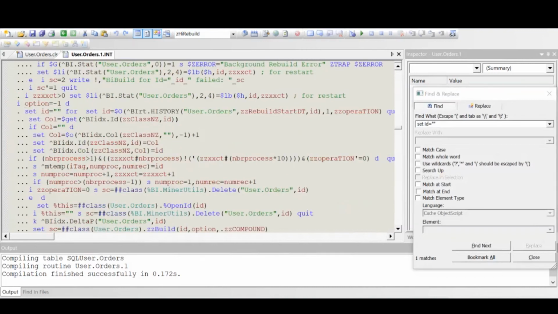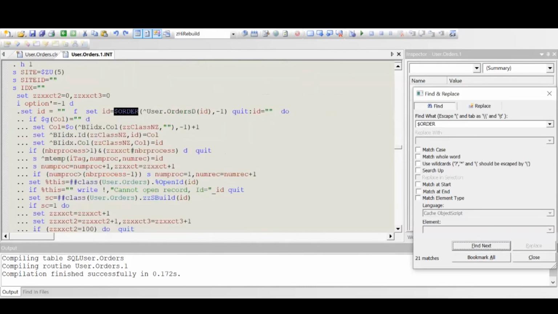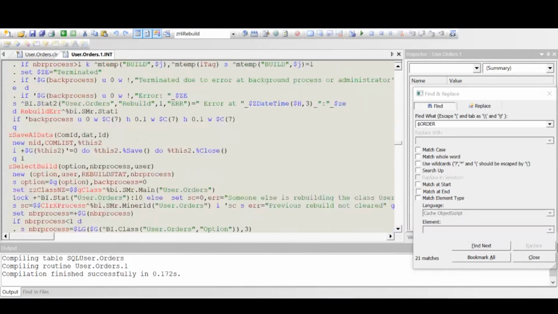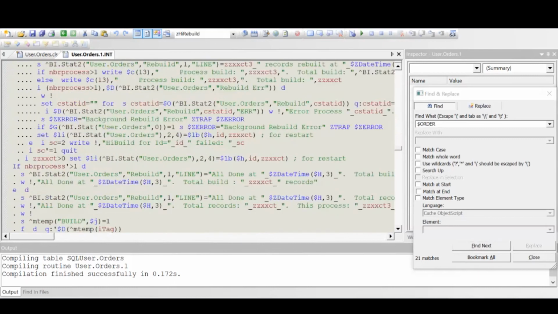Not this one. Yes, it's here. You can see it's from this Z. Let me find the next one.